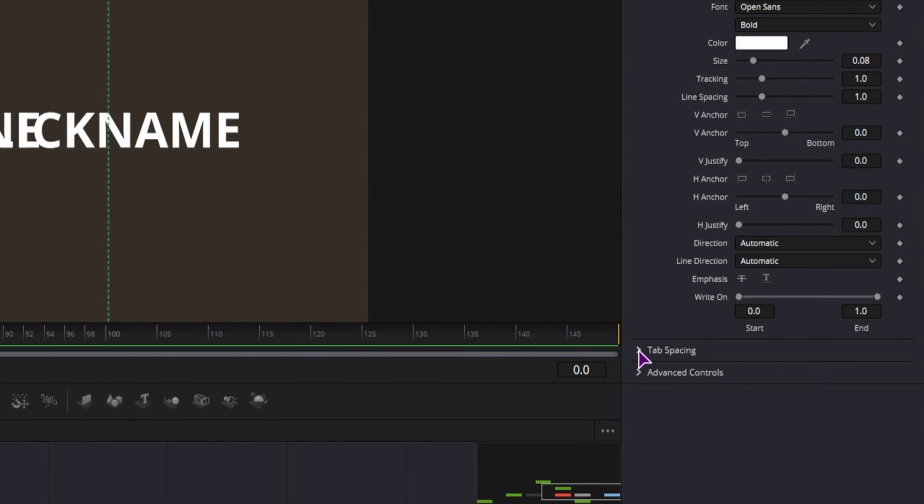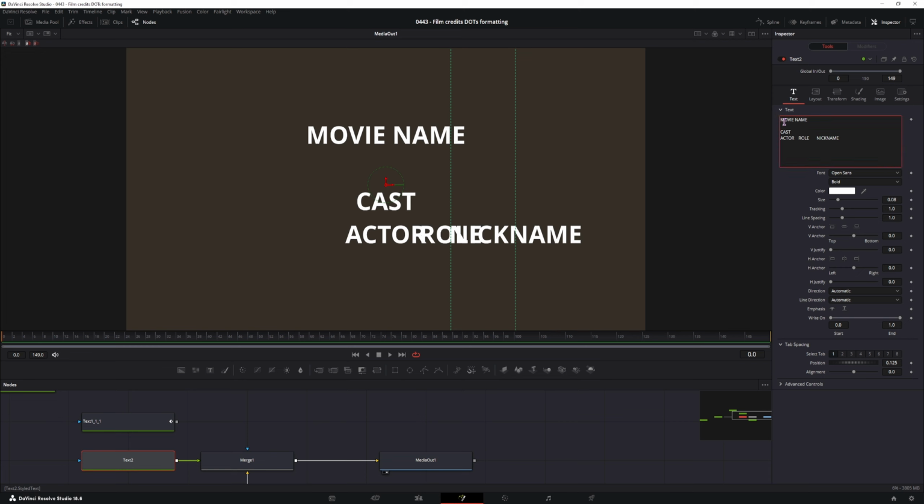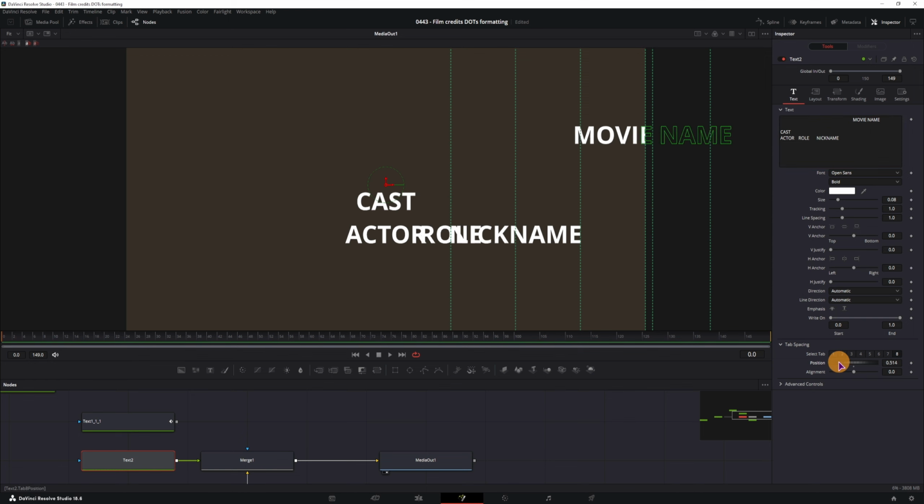We have the tab spacing right here, and you have up to 8 tabs available. Now I will position this movie name, which will be in the center, with 8 tabs. Now I'll simply have to count this. So this is 8, and I can now change the position of this 8th tab to 0 to be in the center, and the alignment is also in the center.